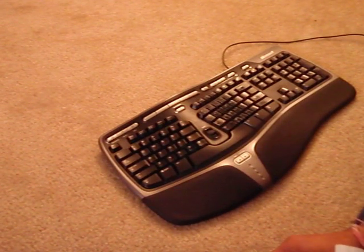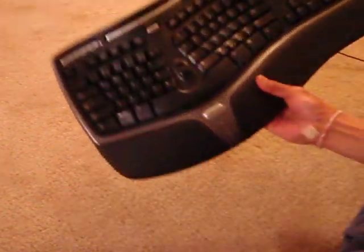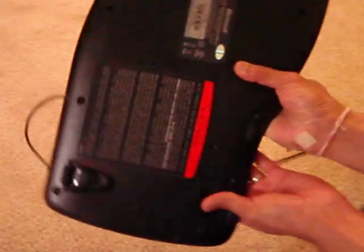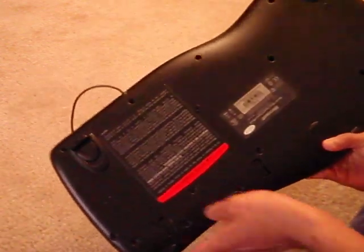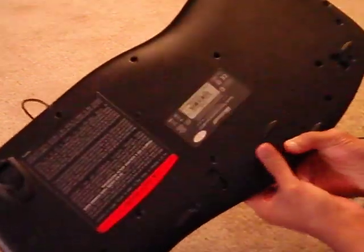I'm going to show you how to open a Microsoft Natural Ergonomic Keyboard 4000. So this is the keyboard. There are 21 screws in the back of this keyboard. All of these screws, there are 21 of them.